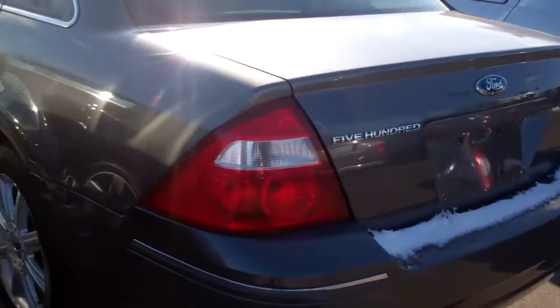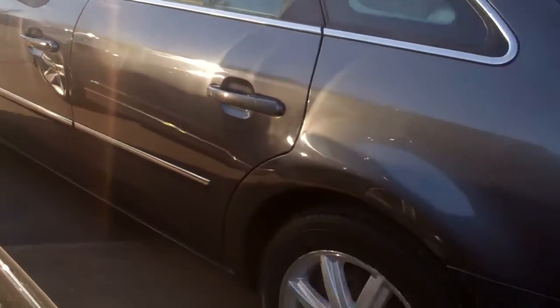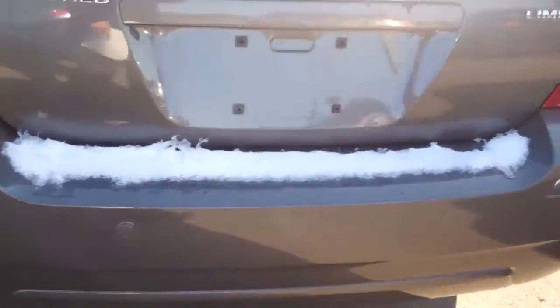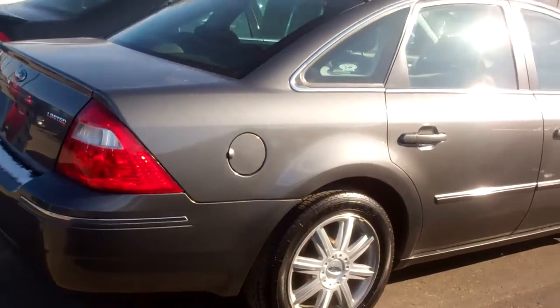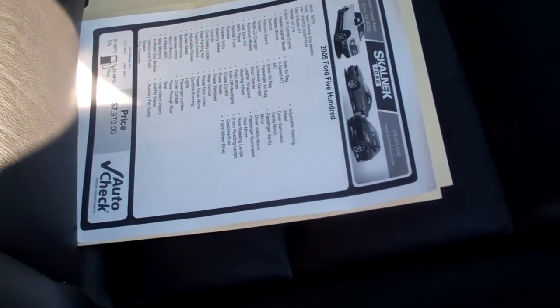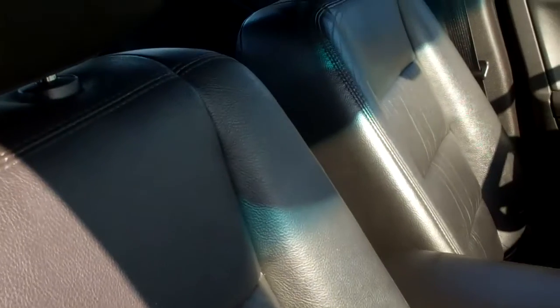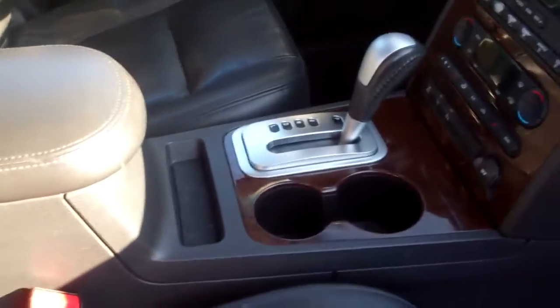But I want you to see this here. This is the same car, but it's a Ford 500 — just a different name. Pretty much everything else is the same. This one's a Limited though — they call it Limited instead of Premier, but that's no big deal. This one's in the gray. And there's your Carfax — both of them have a Carfax. This one's $79.70. It has 107,000 miles instead of 91,000. But it's real close. This is a 2005 — wait, it's an 06 — and the other one was a 2008. But you can eat off the floors of this thing, it is beautiful. Same interior package, and this one has a moon roof, but the other one did not.